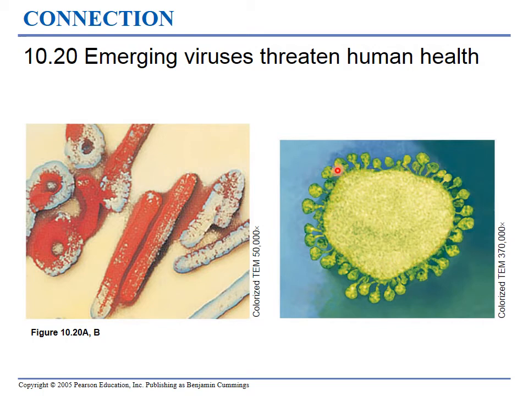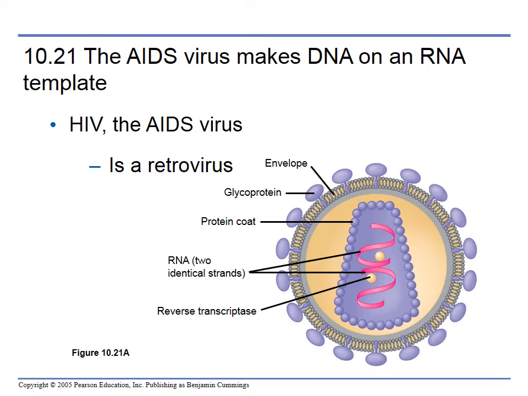And then this lovely one over here, which you think is kind of pretty until you know what it is. It's called a coronavirus because it's supposed to have this sort of halo effect, like the corona of the sun. This is actually the SARS virus, which is pretty nasty. Probably started in birds in Asia, but again, not completely sure where that one came from. All right, then the AIDS virus. Again, considered an emerging virus. It's been around your whole lifetime, but it's new to us in historic terms.